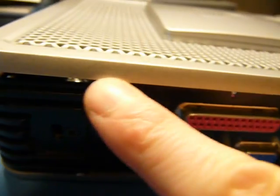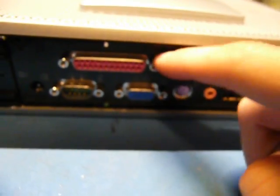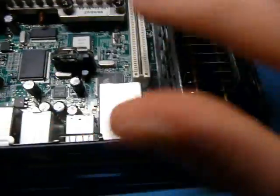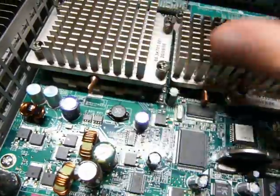It's interesting, see this tab here and this tab here? Well, only this one had a screw on it, so I'm wondering if someone's already had some hacking in here, but anyways, you just undo the screws that are there and pull it up. And that's it. It's also interesting, a little speaker. Okay, we've got a pretty nice heat pipe setup. That looks like the CPU in a socket down there. See the little lever for the ZIF socket.